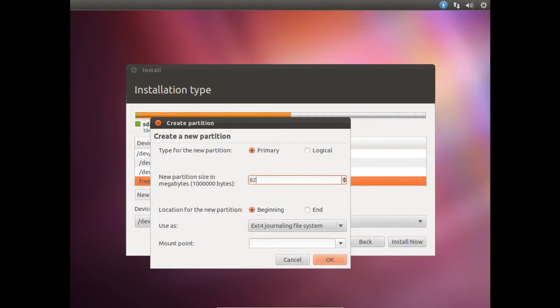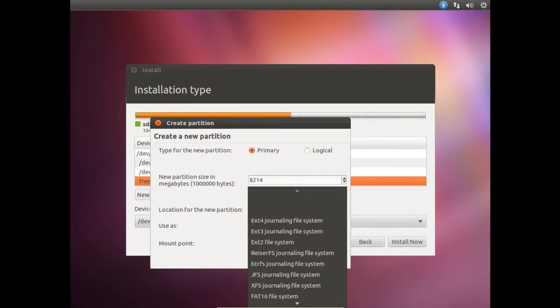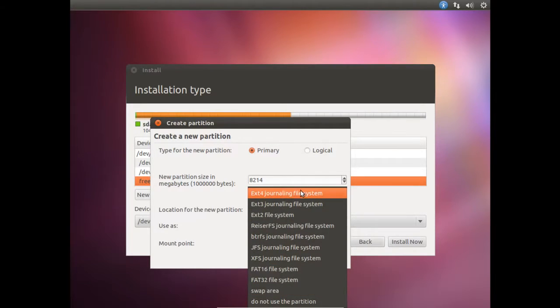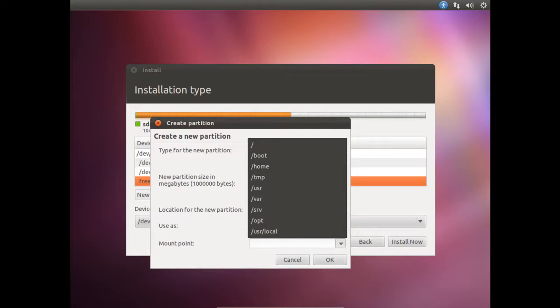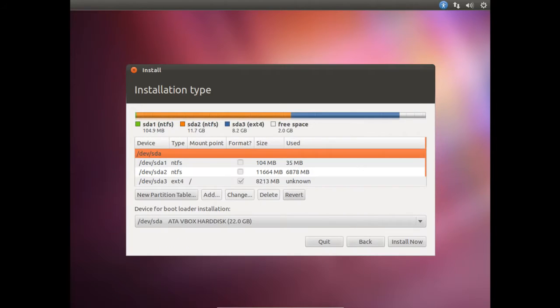Now you may input the desired partition size here and you can change the drive type here. In this case, we are going to leave it as is, and don't forget to set the mount point. In this case, I'm choosing the last one. Now you can see some of the unused space is being used as the new drive. Since I left some space there, we can use it as a swap partition for Linux.